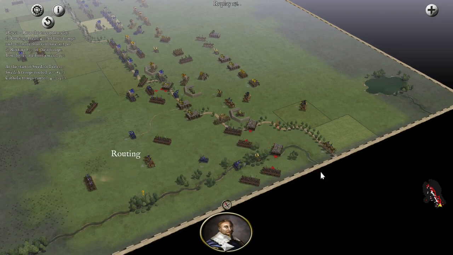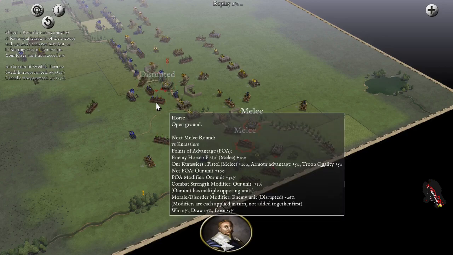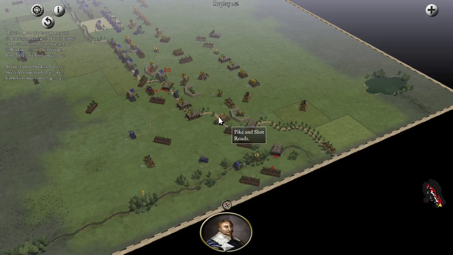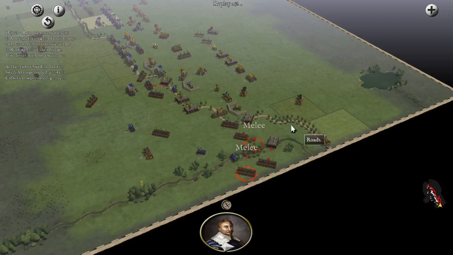They're going to have flanked now, so they're completely doomed. That's nice, though. Better. Although it looks like we're going to lose this unit as well. So things aren't really neat over here.